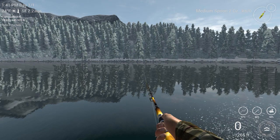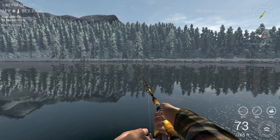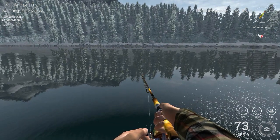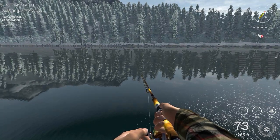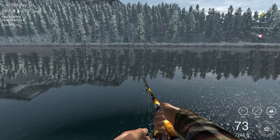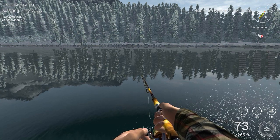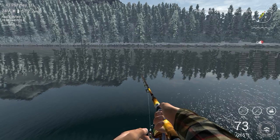Aim right out there as far as you can go, and let the thing drop as far as it's going to drop. Now, one thing I noticed when I was here last, there seems to be a bit of a glitch. It doesn't want to get all the way to the bottom. I sat there for a long time and it just sat. Well, it's going to make a liar out of me now. Maybe it was just that one time.